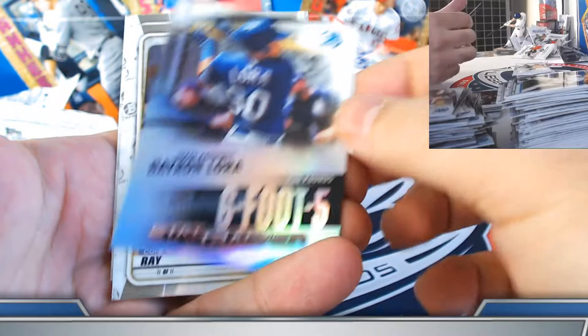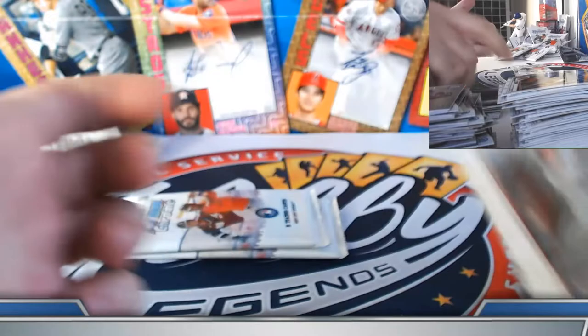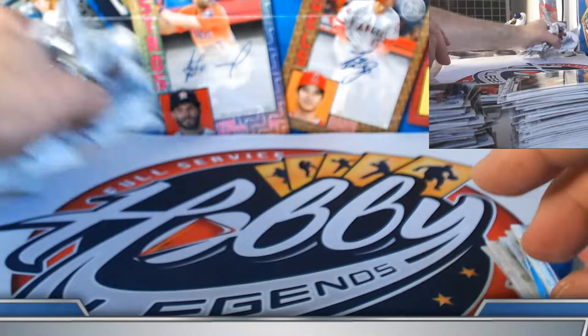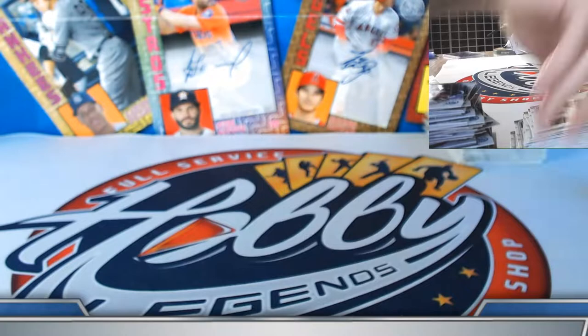Baron Laura Stat Track. Nolan Jones, AFL. Base, base. All right, well, you know what? We're gonna try one more here just to kind of help out a few more spots. I don't mind making a little bit less on it, especially if the cases are that brutal. But that was a great one. You needed a box like that to pick it up.